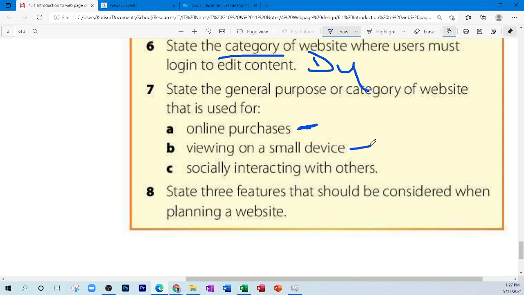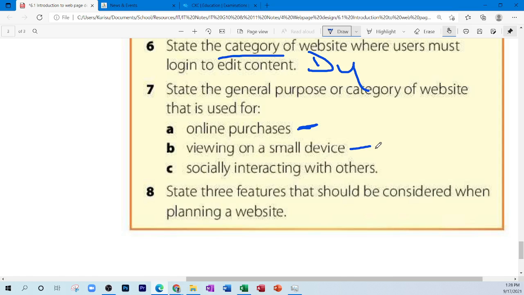Narish? Social media website. No. Using small devices, Nicholas? A web app, sir. Web app.